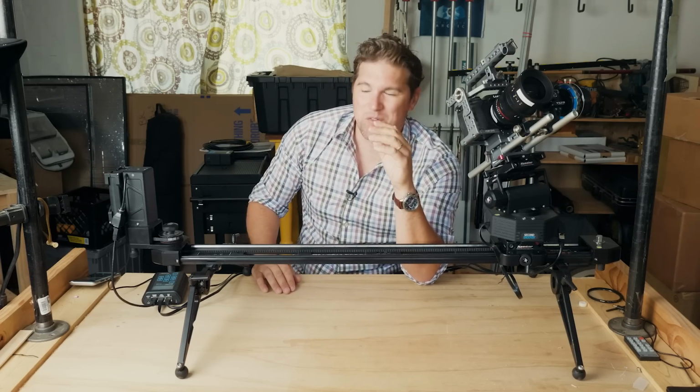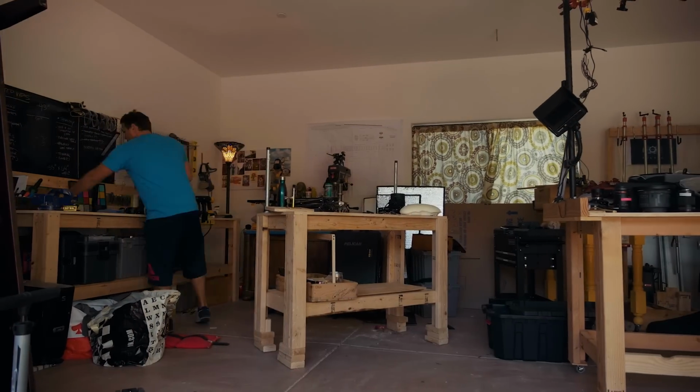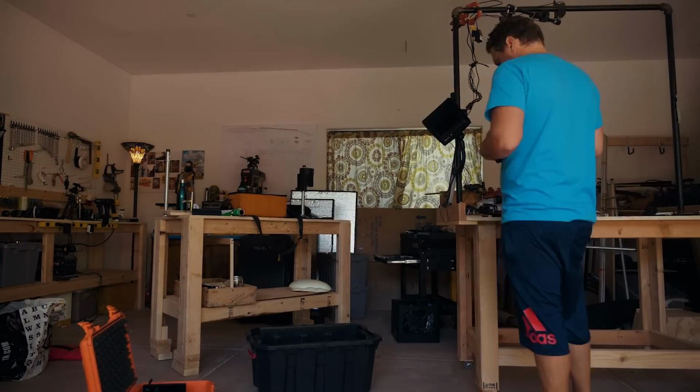I'm in the Los Angeles area. There's not a whole lot. I have to go out to get stars. We haven't had a whole lot of star filming opportunities, but a lot of people use this setup or motorized sliders in general for those time lapse shots.